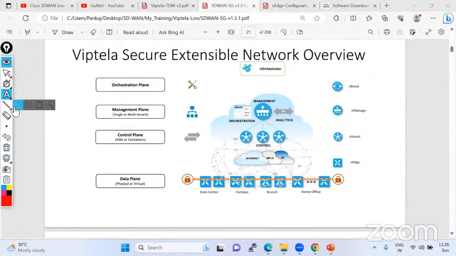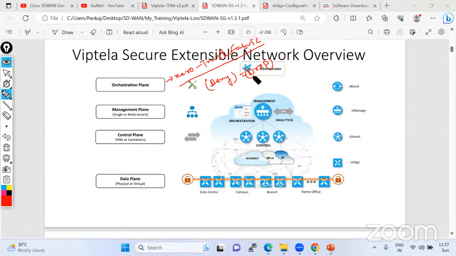If we talk about the orchestration plane, this is the single point of contact for any kind of onboarding. Likewise, I gave the example yesterday. SD-WAN always follows the zero trust fabric rule. So what does zero trust fabric mean? It means if you are trying to join my fabric, by default it is deny. You are not allowed to join. You are going to be dropped by default, unless you prove your identity. If you fail to prove your identity, you are going to be dropped.